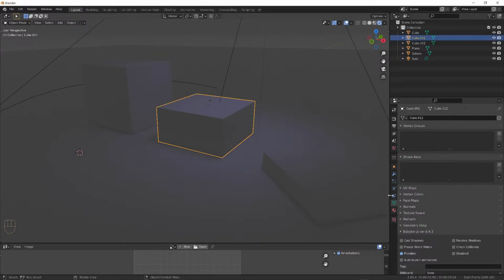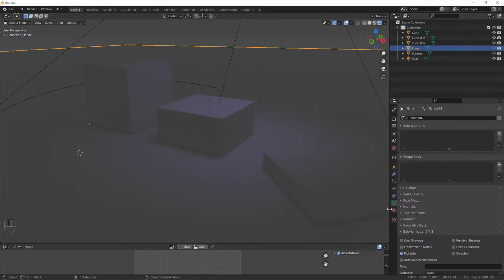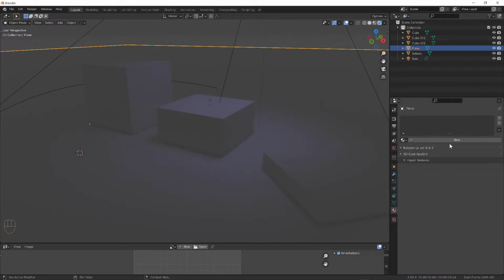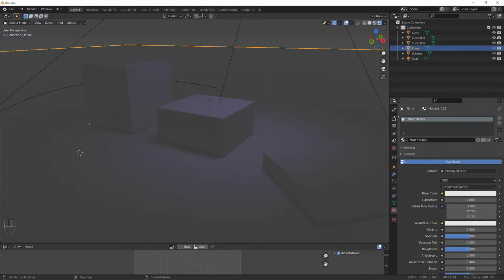So select one of these objects, this ground platform. Let's select our ground actually. And we'll click on this, and right now you'll see there's no material. So I have to hit new, or I think I can hit this plus as well. So either new or the plus. Or plus just makes a slot. So new will actually give us a material. So let's hit new. And you'll see it'll give us material.002.